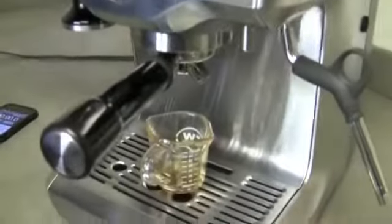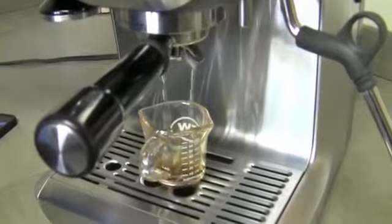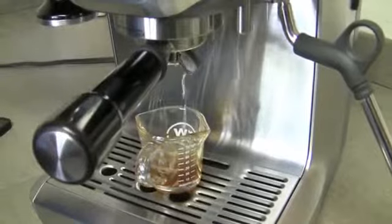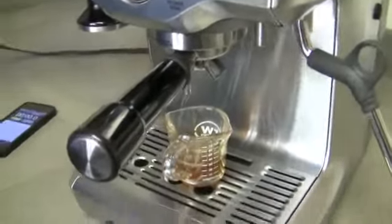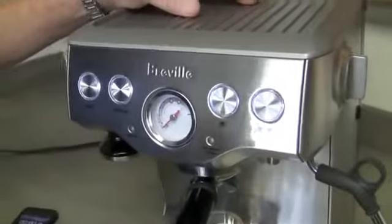Watch how fast this is going to come out with no coffee. Pretty fast. I'm going to stop it, but we haven't programmed it yet — we're going to show you how to program it. So we're going to get some coffee that we've already dialed in. The coffee is already ground and ready to go. That's the first thing you really have to do — get your coffee ground, time it, make sure your shots are coming out in that time period, and taste them. If they taste good, then you're ready to program.